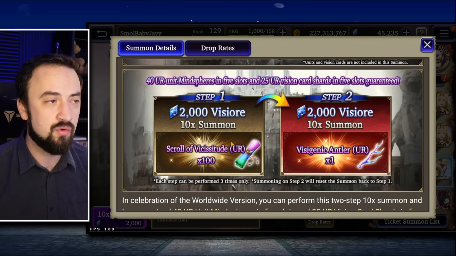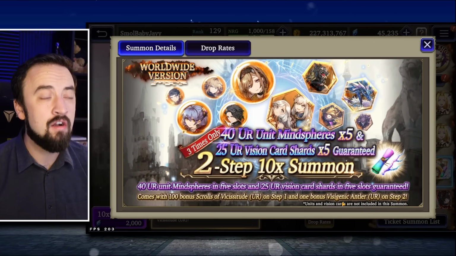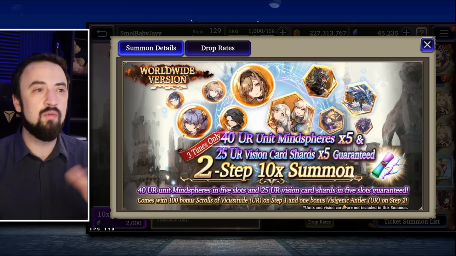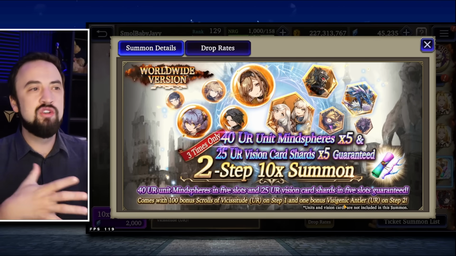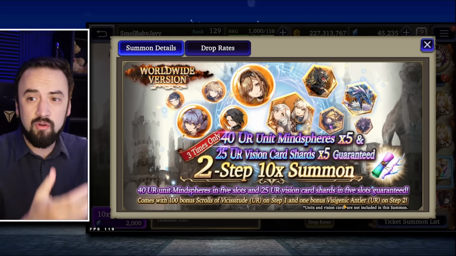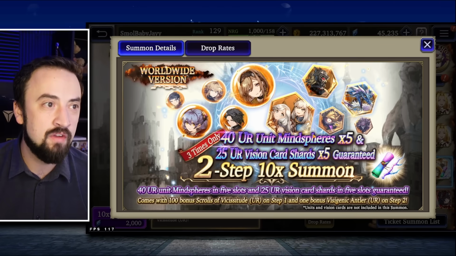Also, you get 100 scrolls on the first pull and an antler on the second pull. This is a great banner. Now, if you're somebody like my main account, this is not a great banner because I don't really need a large majority of a lot of different things. But on my alt account, this is a great pull to do because I'm working on so many units and so many vision cards.